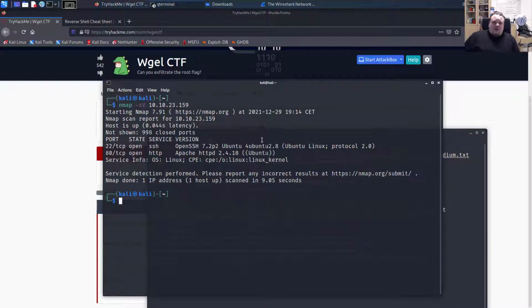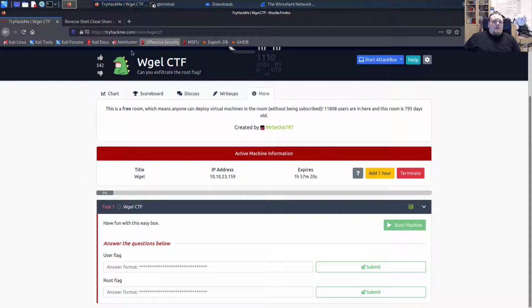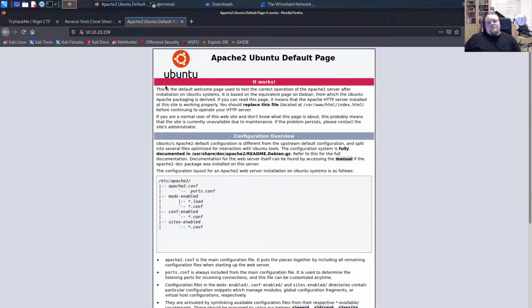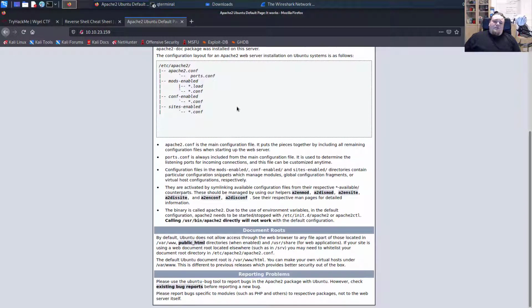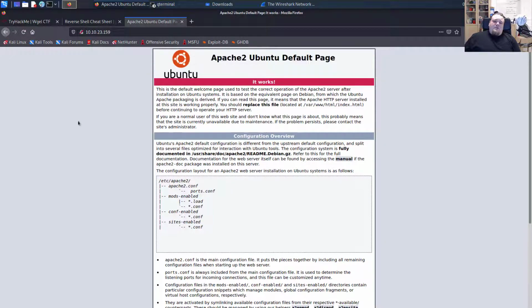Okay, so now we've started up, we see that we have port 22 and port 80, so that's interesting. Let's do a full port scan while we have it. I'm gonna go back, copy the IP address, go to the browser and see, oh, we have something. Sometimes when you start up the server for TryHackMe, it just takes a little time before the web server is up.